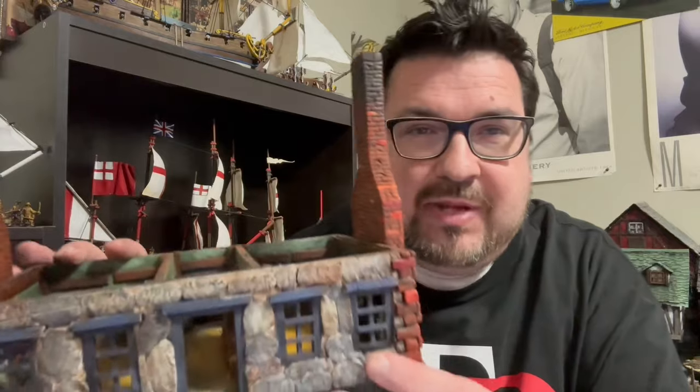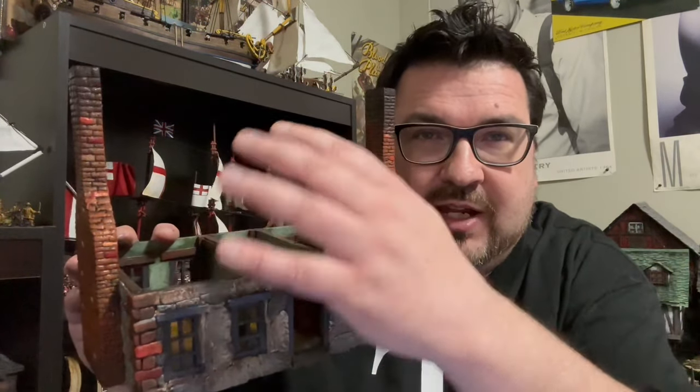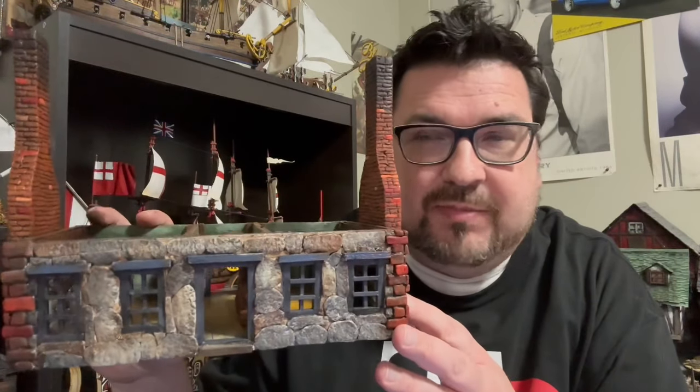So what I was donating for the Summer Plunder was that I was going to build this New England-style house. This is going to be a two-parter, and this is the first part. It's really the base and the two chimneys, and maybe I should just show you right now. So this is the base of it. Of course, we're going to have to do another floor and the roof, and that'll be in the second episode. I should keep this to two episodes, I think.